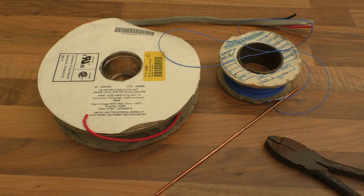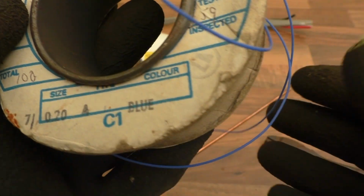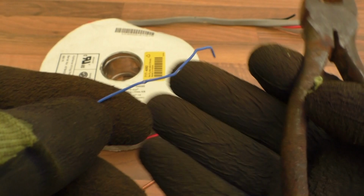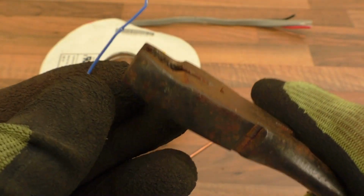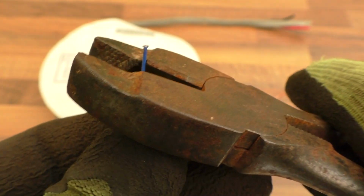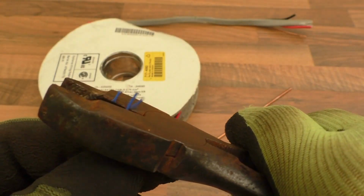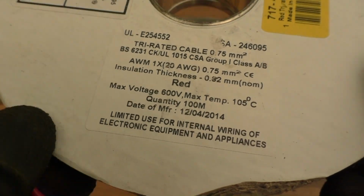Well, I'll tell you what, we'll give them a go with the usual suspects. Got some 7020 here. I don't know how old this is, probably about 40 or 50 years old now. But let's give them a go. You can see we've had a go at cutting some of them with something else that didn't do a very good job. Get them in there and have a look. Oh yeah, look at that. Nice. This is 7020, small stranded cable wire here, and it's all the way up and down the jaws.